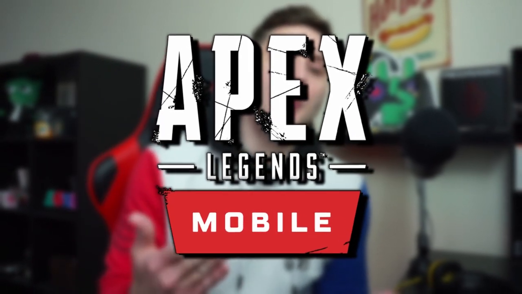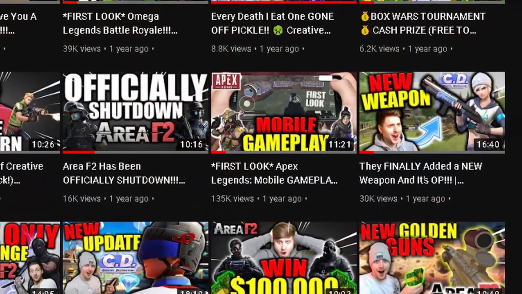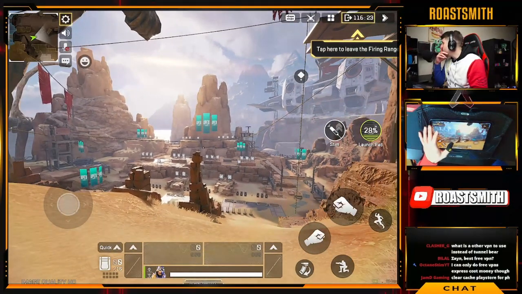Finally made it, legends. Apex Legends Mobile is available right now on iOS and Android. I've been uploading content on this game for a little under 2 years now. My first video was back in May 2020. And the game, guys, looks absolutely nutty on an iOS device.